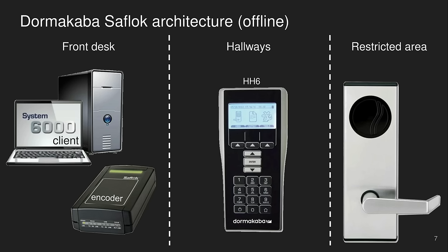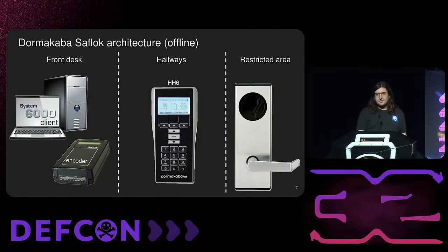It's important to talk about the architecture before we start. These locks are usually entirely offline. There's the front desk server, and the front desk computers have a connection, but they're not connected to the actual hotel locks. The front desk will write the key card that contains the information of what doors it should open. And then the locks make the decisions entirely themselves. They don't contact any server or anything. But in the case of when the lock needs to be upgraded, or if you need to see the access history, there's this unit called the HH6. You can plug into a USB port on the bottom of the lock to use this. Generally, that's the only connection these locks have.